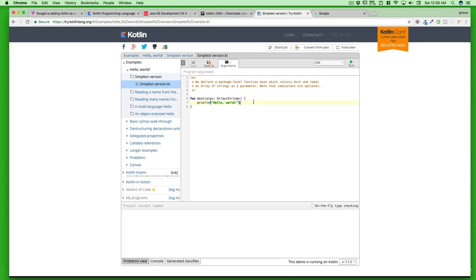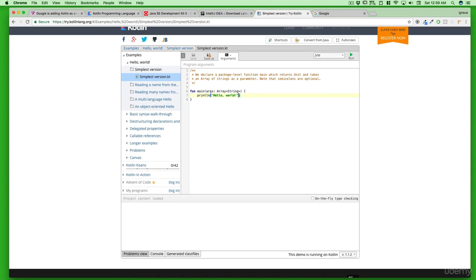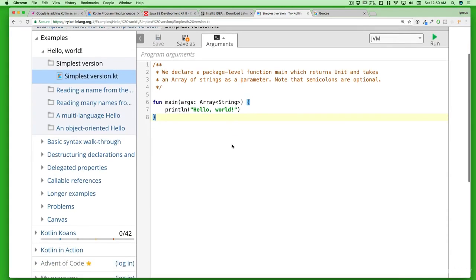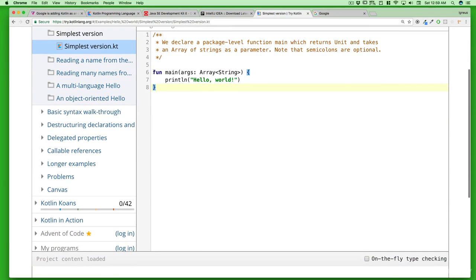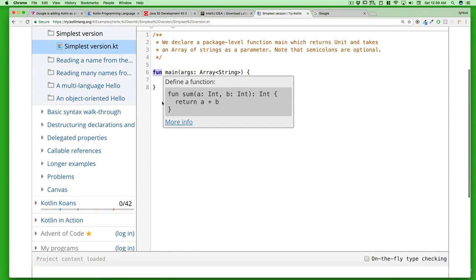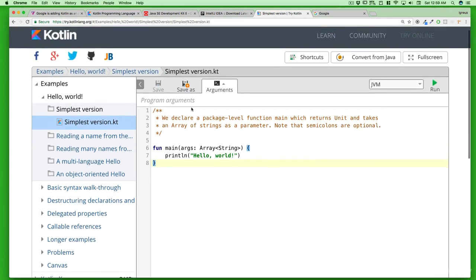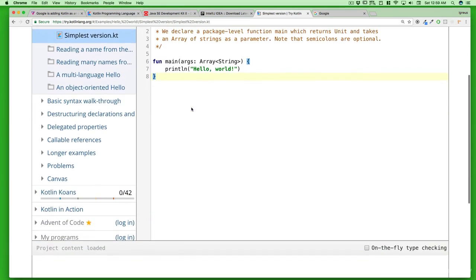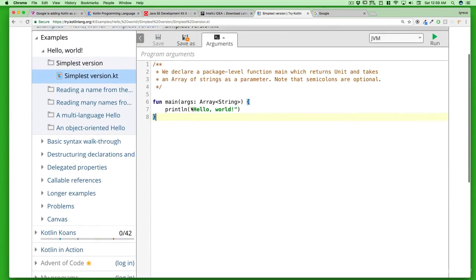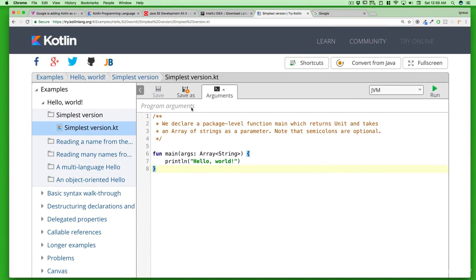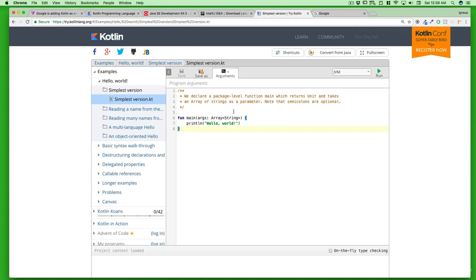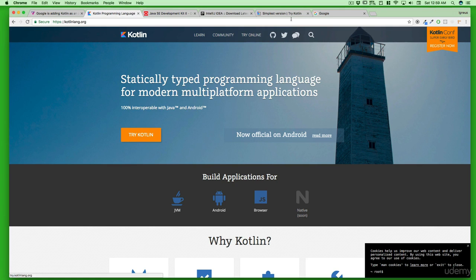Now going back in here, if you click on that, this will open up and you can see this is only the line of code that we do need to get started with Kotlin. A simple declaration of the function main, and it's much simpler compared to Java. But let me put a reminder in here that if you are not a programmer yet and you are thinking, hey, what is all that code, don't worry, we are not yet writing any code. We are just on 'Try it online' and that's it.